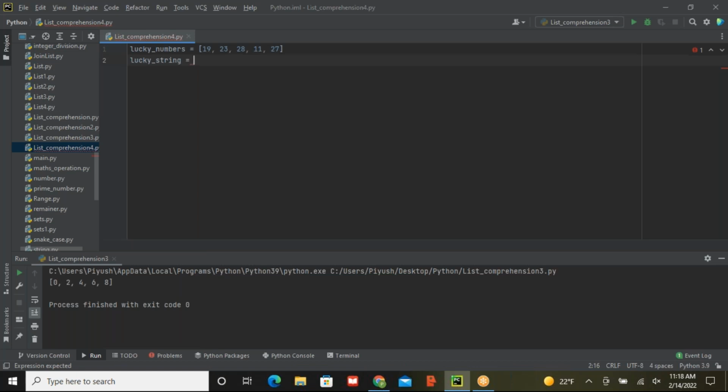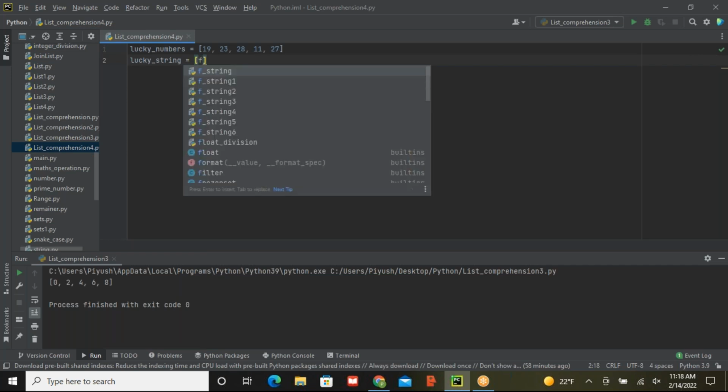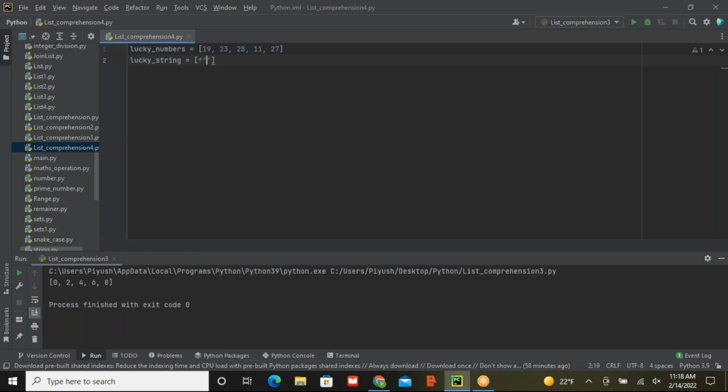Square brackets, because we're gonna keep our list comprehension using f string. Now we can use f string with list comprehension also. My lucky numbers are, after the R, there should be a colon.